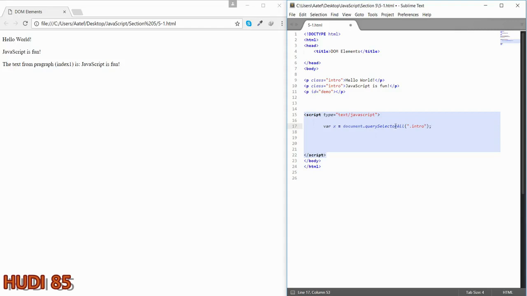You should use capital S and A, then document dot get element by ID demo dot inner HTML equals index 0 paragraph is plus x 0 dot inner HTML.